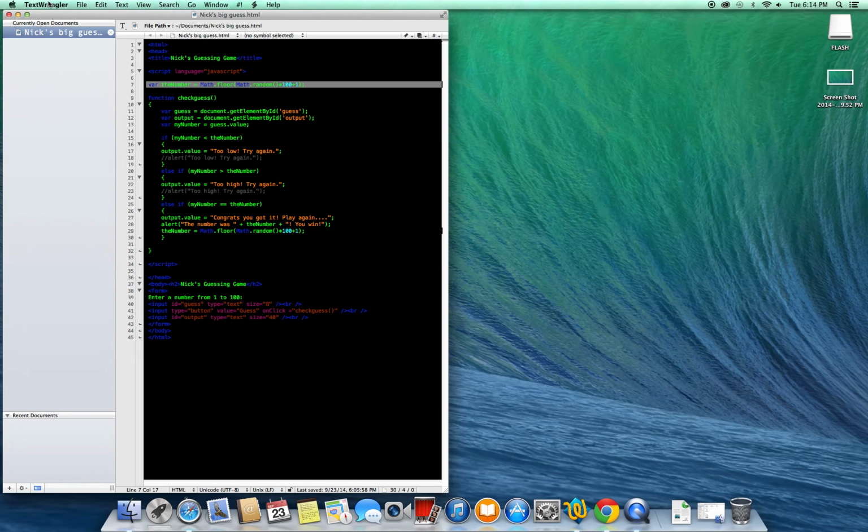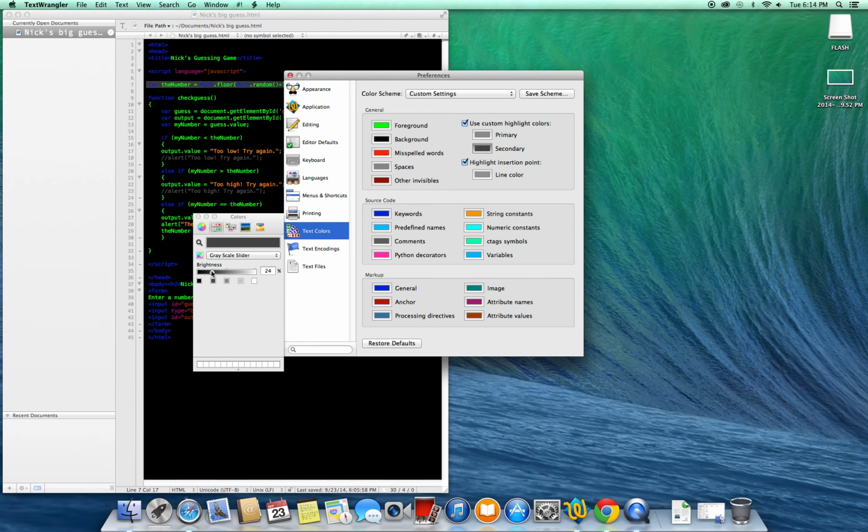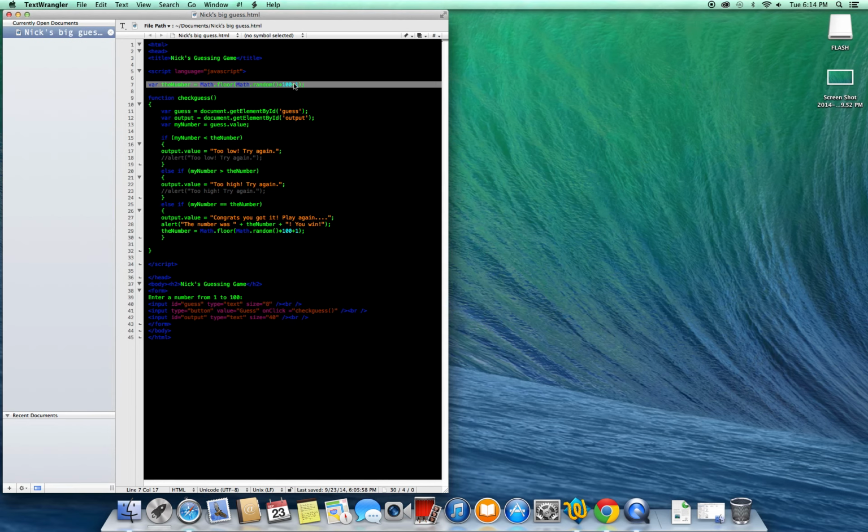Okay, sorry about that break. Anyway, as I was saying, I need to go to my preferences real quick. My secondary highlighter, let's make that grayscale RGB now. I just want it to be neon green, like that, and then have less red in it, like that, kind of. We want to be able to see the other stuff. Yeah, that's good. Okay. Anyway.